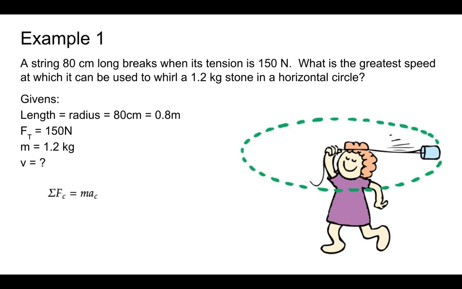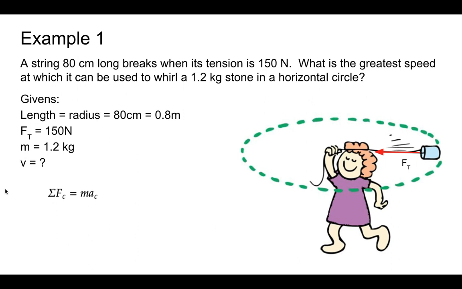Next thing I want to do is write down Newton's second law. I know net force is equal to mass times acceleration. And then also, what is the force that's causing that centripetal motion? What am I going to plug in for force right there? Well, if I draw a little free body diagram on that stone, I can see that I have my force of tension right here going toward the center of the circle. So my centripetal force is going to be my force of tension.